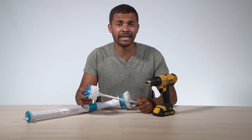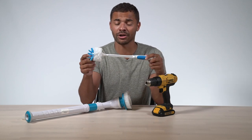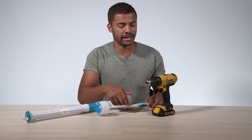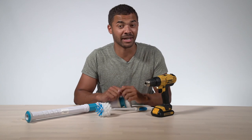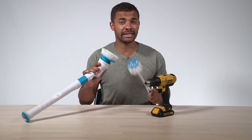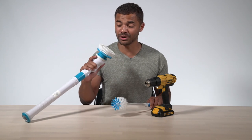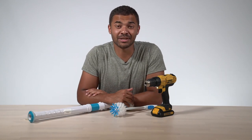Now for this hack, all you're going to need is a dollar store close by you. Grab one of these brushes for literally a dollar. Then all you're going to do is cut it off right here, throw it into the drill, and just like that you've got a homemade Hurricane Spin Scrubber. Now we're going to put it to the test and see how well it really does up against something that's $30 and invented for this. So let's put it to the scrubbing test.